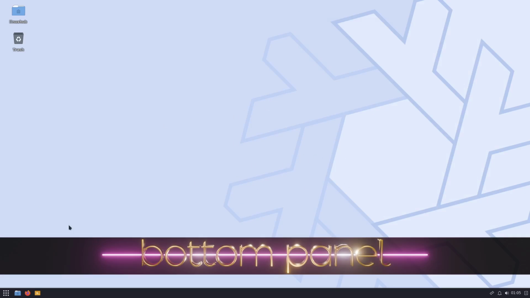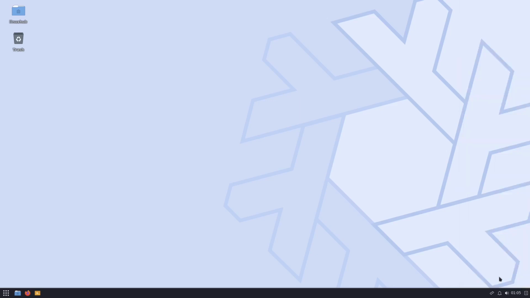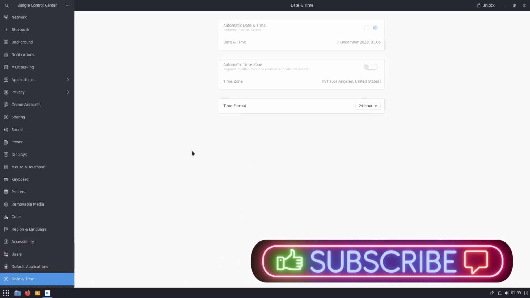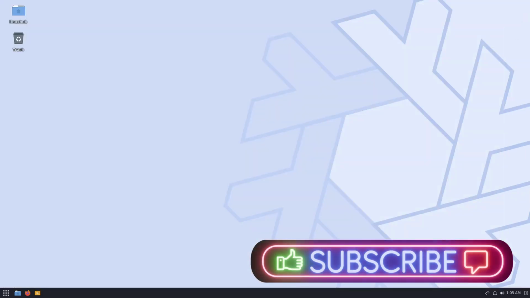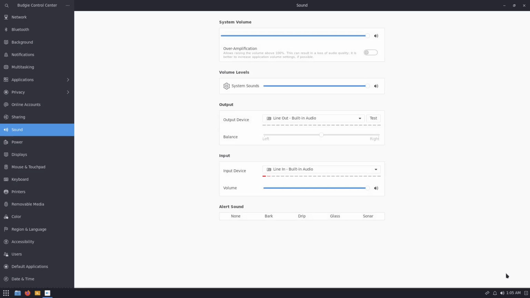Let's go ahead and take a look at the system. We have the panel on the bottom, and in the system tray, we have, I think this is a message center. It has a calendar, and if you had any alerts or anything like that would show up here also. Supposed to open up the system time and date settings. And then next to that, we have a volume rocker. Turn volume up, down, and you can also get into the volume settings, as you can see there.